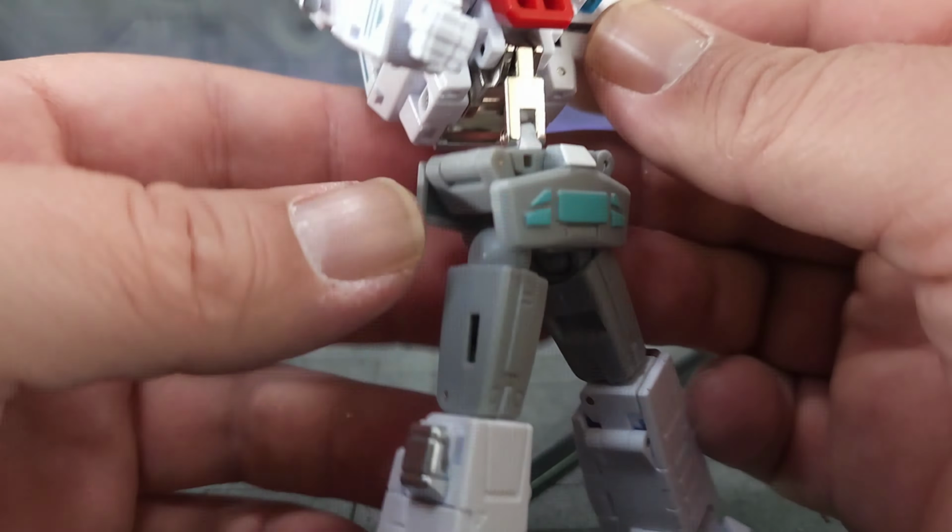And lastly, let's bring in the upper body. These will simply slide on. Pushing the head down in the groove. And then there are peg holes that correspond with the pegs there on the side of the truck. So there are pegs that correspond with the holes in the legs.